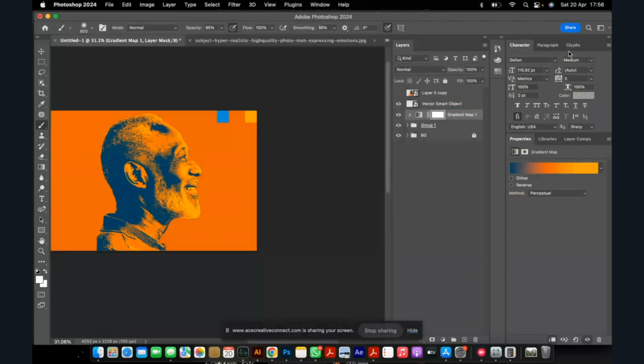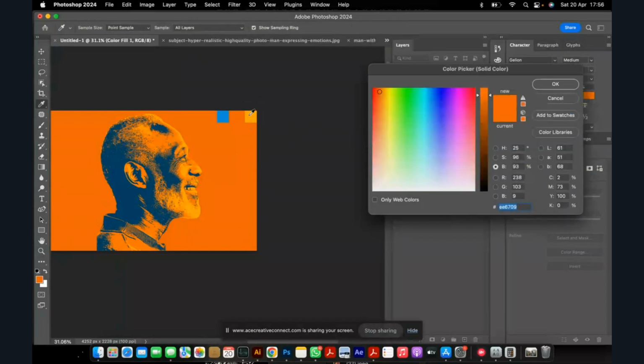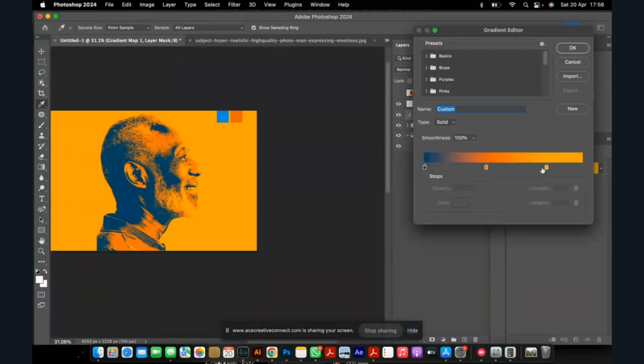So most importantly, for me to get this, what I will do now is change my background color to the yellow. So come back to my gradient map.